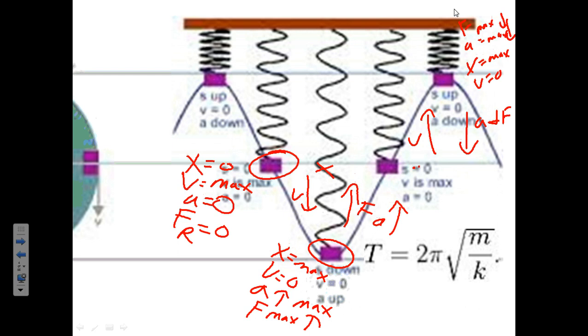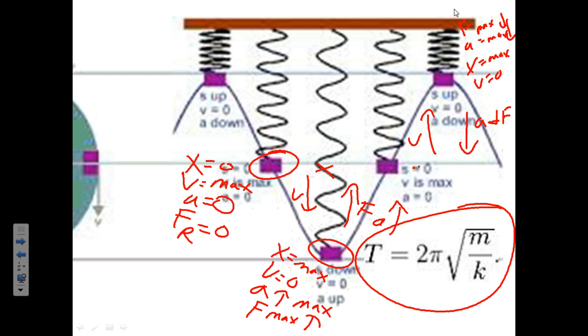One more thing you ought to know about it is this equation. And this is one of the equations on your formula sheets. What have we said over and over again? Big T stands for emphasis most of the time. The period, the time for one oscillation. And in a mass spring oscillator, that period is really only dependent on what two things, according to this equation? What two things determine the period of a mass spring oscillator?